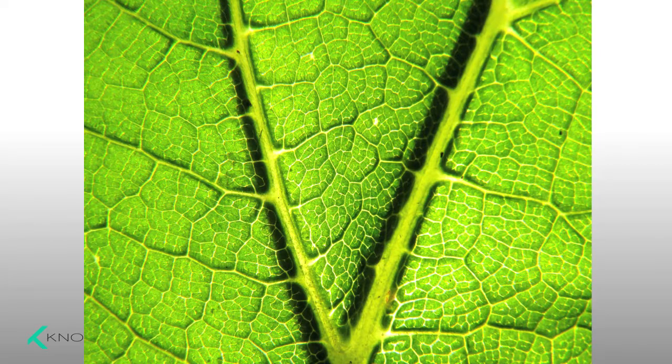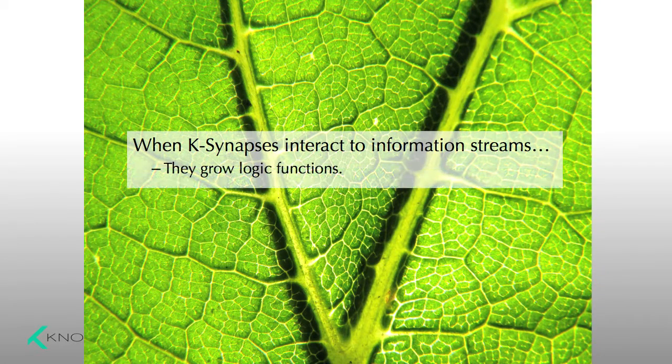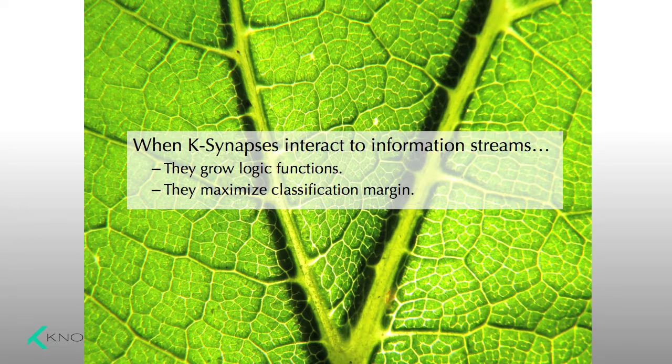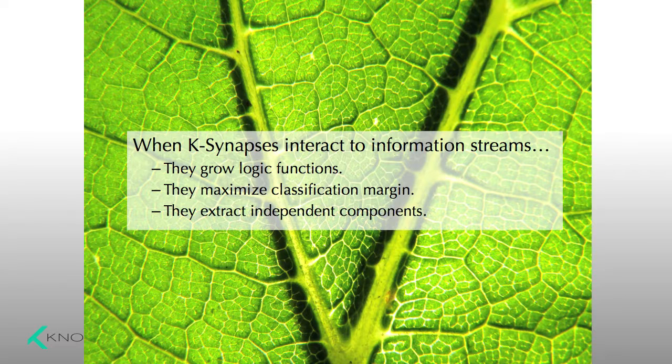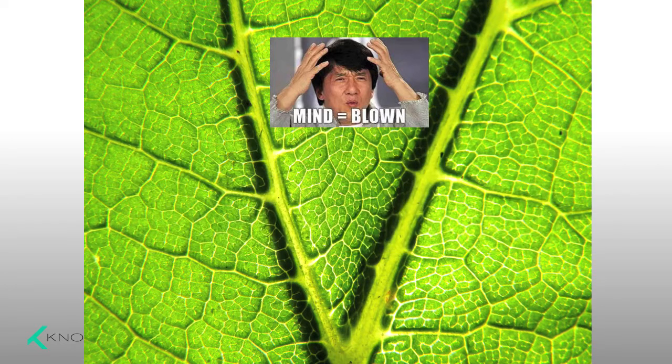And we take that, we put it on a chip, and we let these things interact. And what happens? They grow logic functions. They maximize classification margin, which is a very important concept in machine learning. I would say up until about 2008, when everybody just started thinking about deep learning, which is, by the way, independent component analysis, or at least that's a route to it. So there's these three things that happen, very important things, these aren't trivial, that just fall out naturally, no pun intended, from nature's building block. When you allow them to interact, you get all this, all right? So you have memory, that's a given. You get logic, you get machine learning, okay? This is amazing to me. This is crazy. Okay, let's get back to reality.